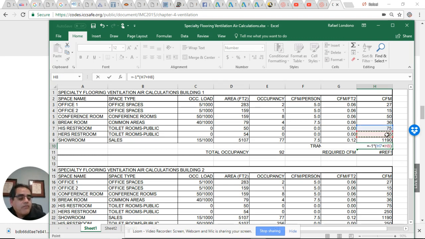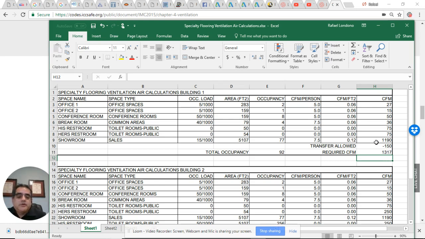Essentially, it adds the 150, but then it takes it back out. So the total fresh air that we need for this one building, this last cell, it does the sum of all these columns. Like I said, it takes in the 750, then it takes it back out, and we're done. This building needs 1,317 CFM of fresh air.